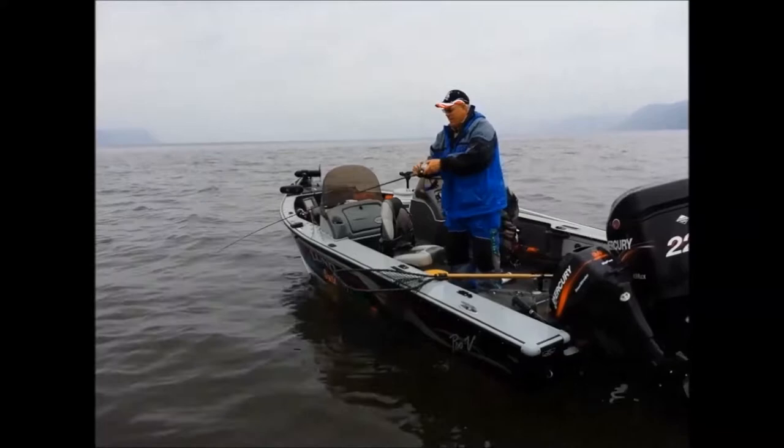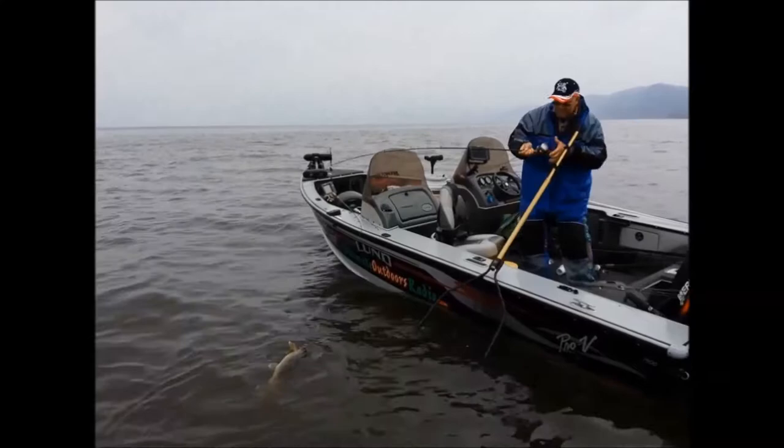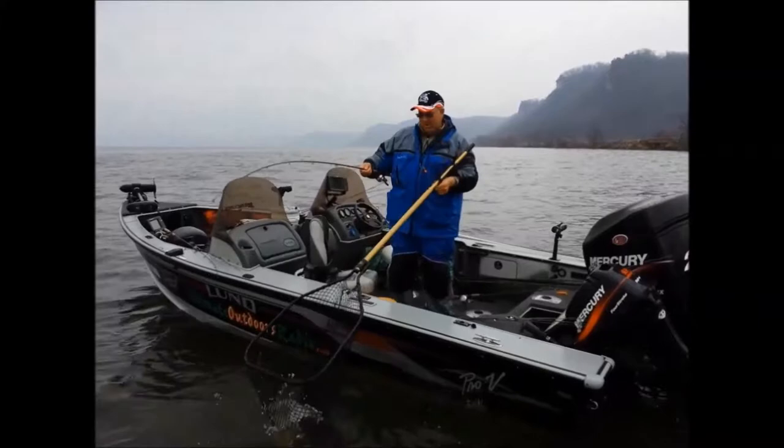Fisherman, when you need to land that trophy fish of a lifetime, reach for a RoboHandle. The unique design turns your existing fishing net into a one-handed landing tool that increases your lifting power and leverage. Take total control of your fishing situation regardless of how big that trophy fish is. RoboHandle reduces strain on your wrist, arm, and back and lands more trophy fish. To learn more, go to RoboHandle.com. That's RoboHandle.com.